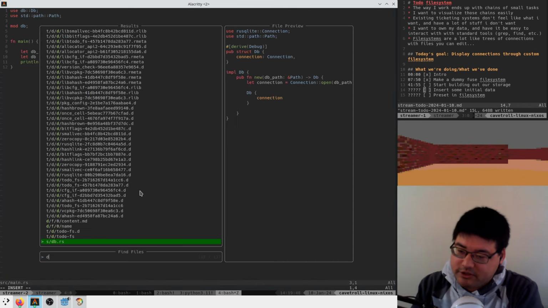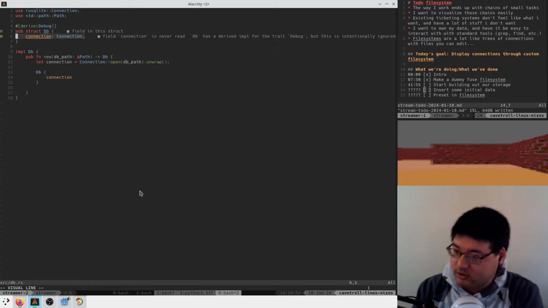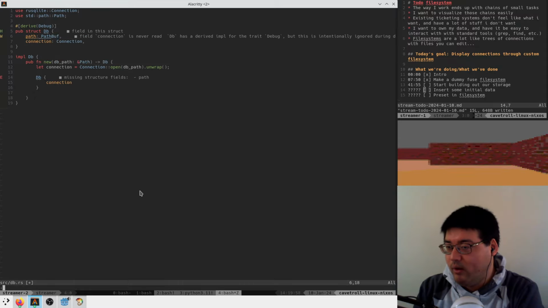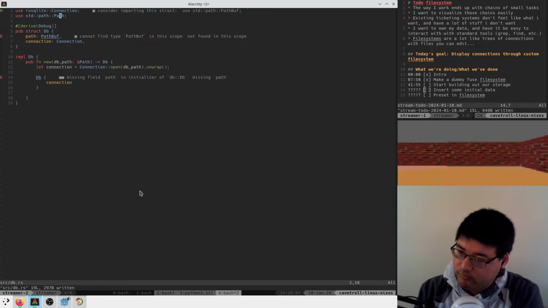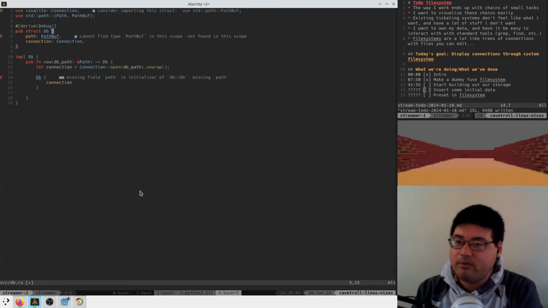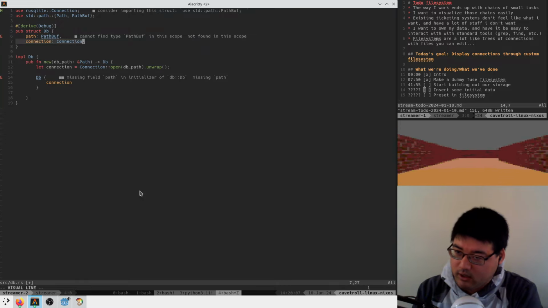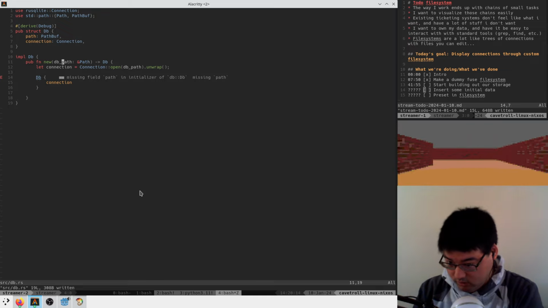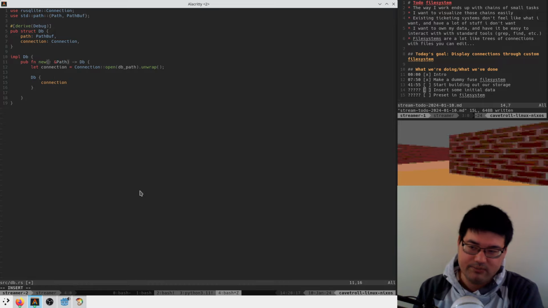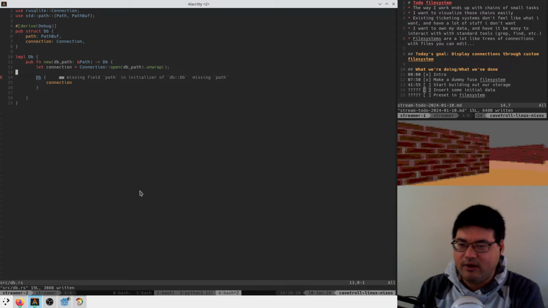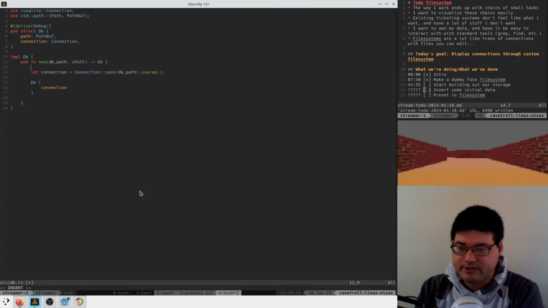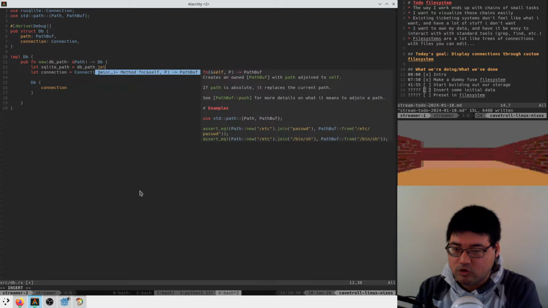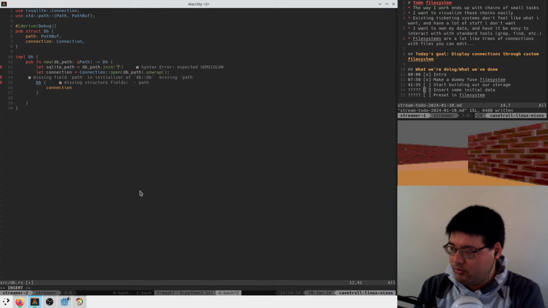Okay. So I guess our DB is probably going to be more than just the connection. He's going to be where all of our content is stored. That seems reasonable to me. And probably the connection to the database is just going to be relative to that root path. So here we're actually going to change our DB path, maybe we'll call this something slightly different. So DB path is fine. And we will just say now that our SQLite path is equal to DB path join. I don't know, what do we want to call this thing?